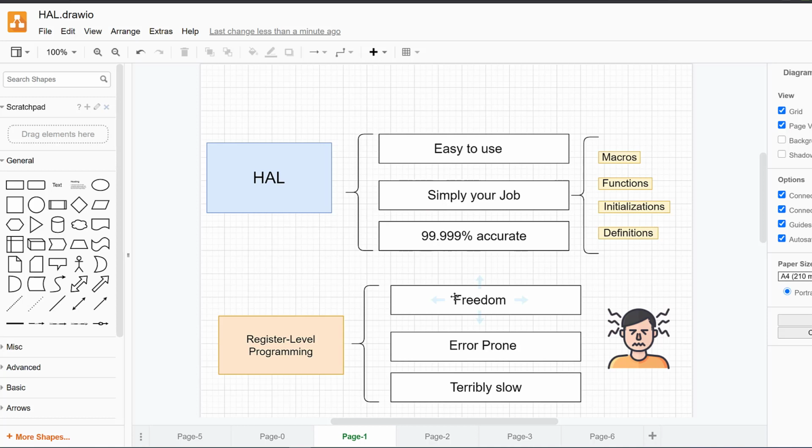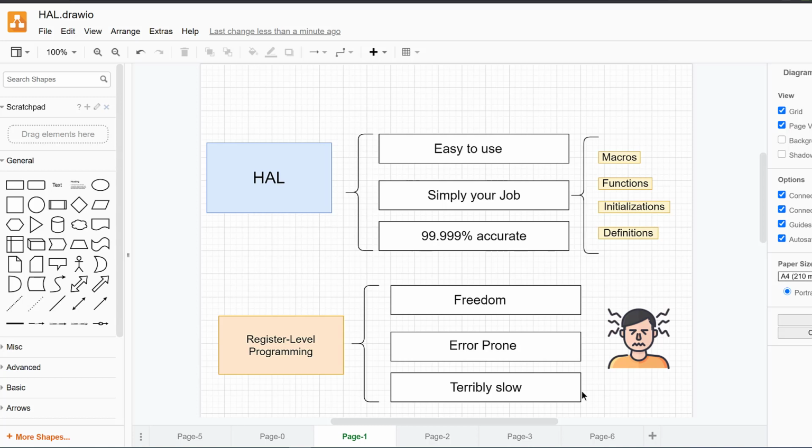So this is actually what an API is. They will simplify your job. They will create some functions, initialization. On the other hand, there is register level programming, and of course you'll have some more freedom if you configure every register manually. You will be able to configure more, but of course you're gonna make a lot of mistakes that are hard to debug, and it will be so slow, it will take so many hours to just toggle an LED.